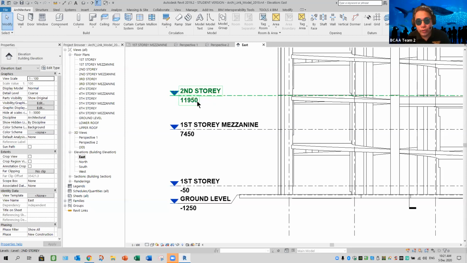So later we're going to change all this finish floor level stuff to structural floor level. Okay, all clear? If all clear, then I'll stop recording for the discussion. Then I will continue with a new recording.